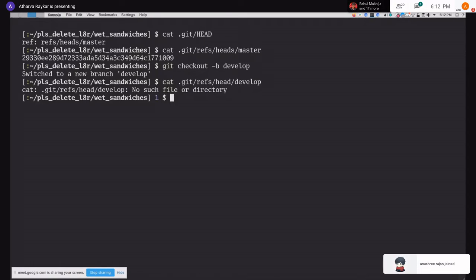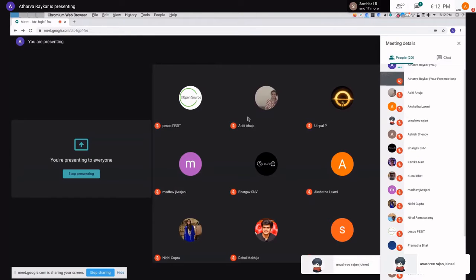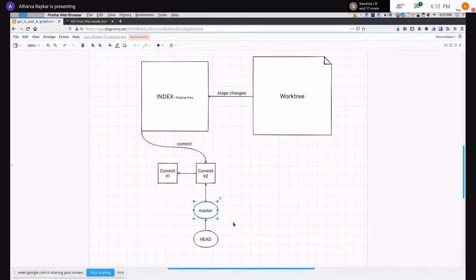But basically what we have done here is create a new branch called develop, and by default, the branch will be pointing to whatever commit was there in the thing you branched it out of. And obviously, because I checked out to this new branch as well, head would be pointing to develop. So that's what happens when you create a new branch.